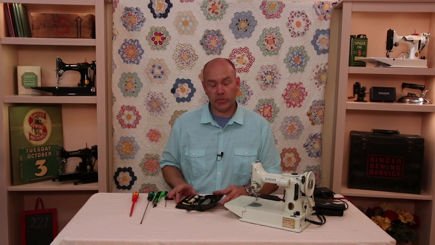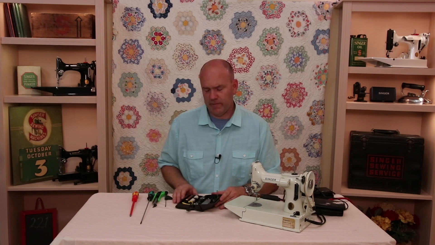So that's how you adjust the clamshell style foot controller. One thing to keep in mind is that most all your vintage sewing machines do not have a power switch. So whenever it's plugged in it's got power to the machine. So we recommend that you unplug the machine when it's not in use or put it on a power strip or a surge protector so that you can easily turn it off and on. It's a lot safer that way.